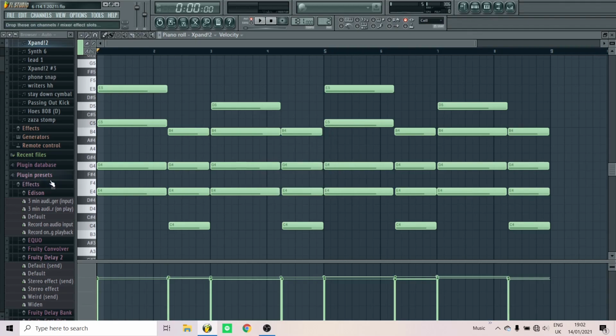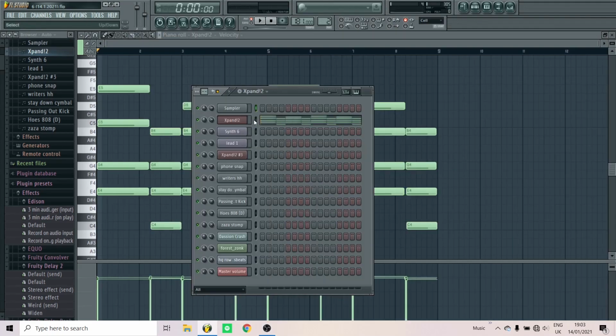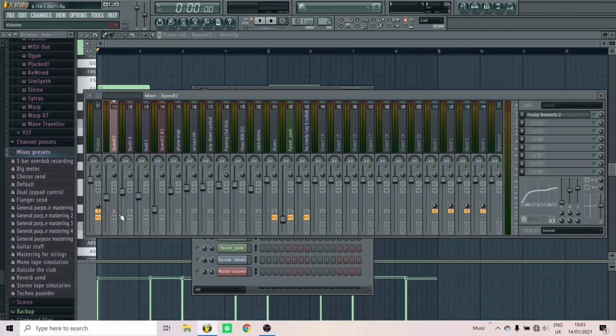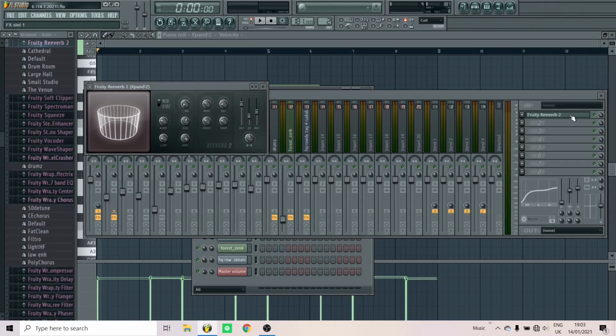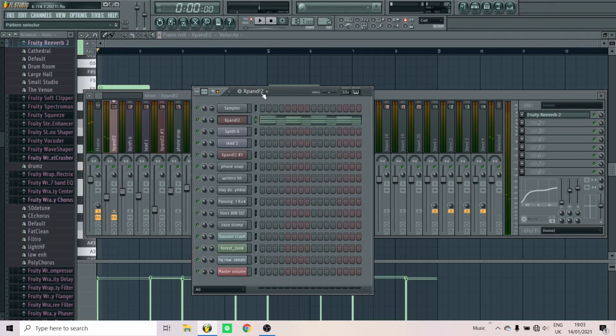Basically what it does, all the notes are not together, but they're like strummed. When you play pianos and guitars, you don't press every key at the same time, so it's just more realistic. I also added some effects. I added a little bit of reverb and a little bit of EQ. Not a lot of difference, but it's a little bit.